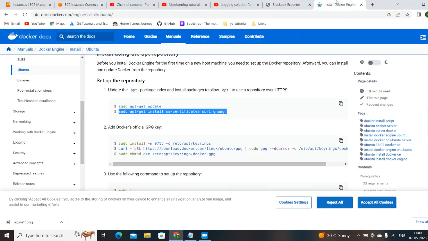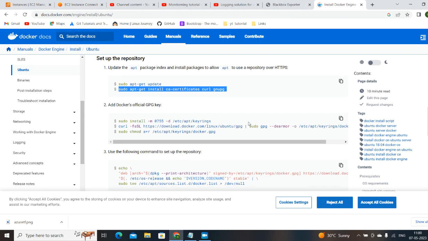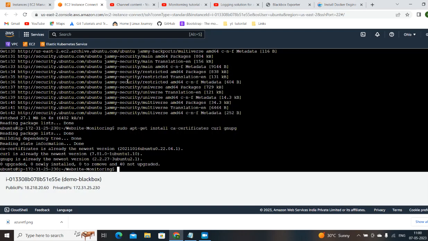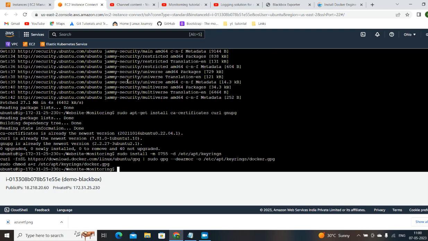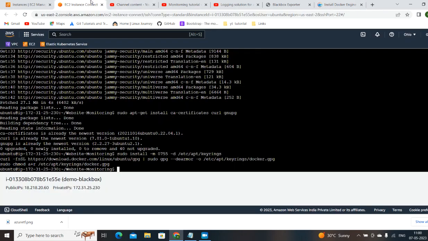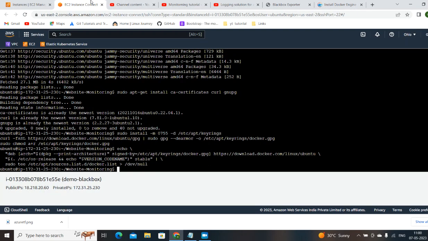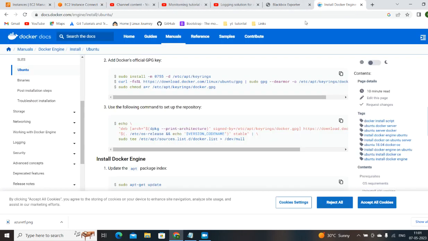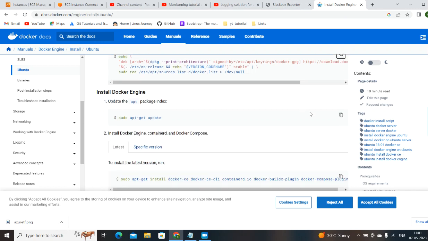Then we have this download key step, into /etc/apt/keyrings. It's just to create the key file, the key of Docker. Then we have the repository, then again apt-get update.